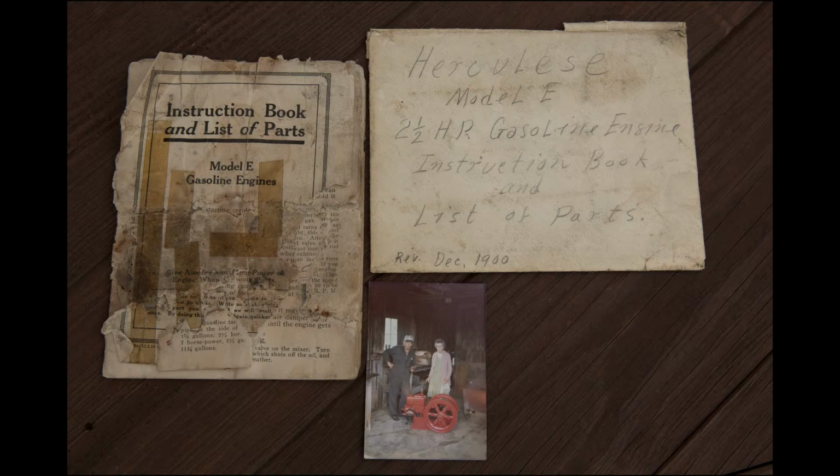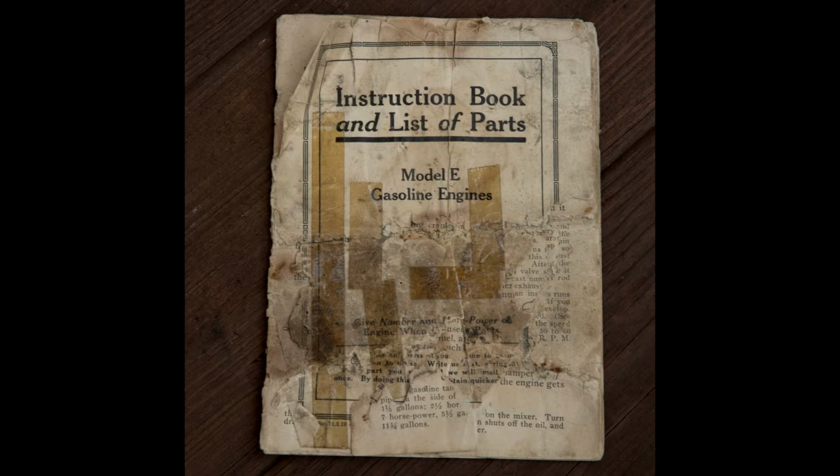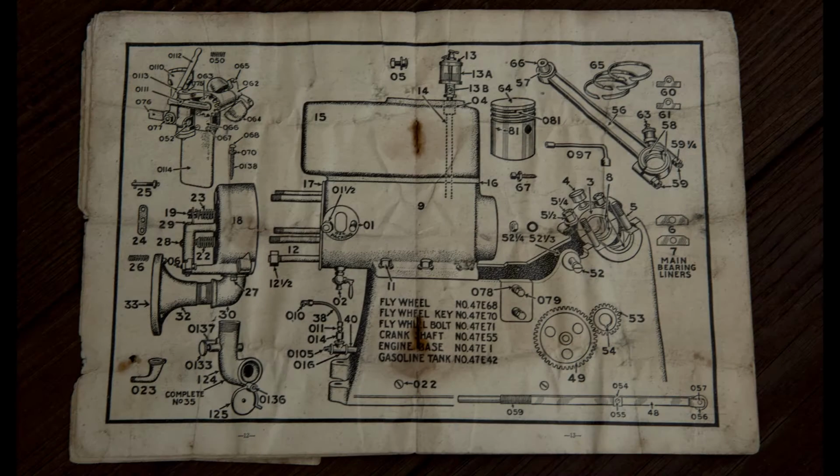Subsequent to Harold's passing, Ruth Bach, one of Harold's daughters, mailed me what we have here, the original operation parts manual for this engine. She mailed it September 16th, 1999. There's reprints for these available, but the operation of Harold's engine is much unlike the book. If you use the book settings for power settings and adjustments, it will not run.